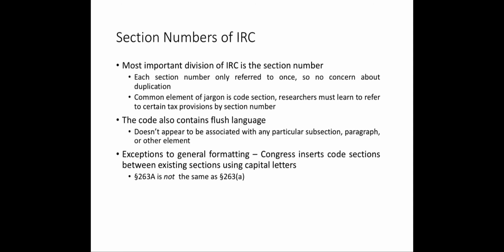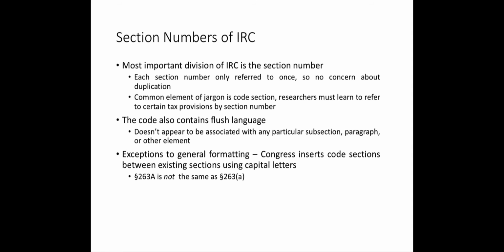So section numbers are the most important division of the Internal Revenue Code. When you talk to other tax professionals, you're usually referring to the section numbers. Oh, it's a section 351 transaction. Oh, that's a 1231 gain. That's a 1245 recapture. The section 453 installment sale. You use a section 1031 exchange. There are different section numbers that we use to denote different things. And these section numbers are for the entire code. They don't start over for each one, okay?